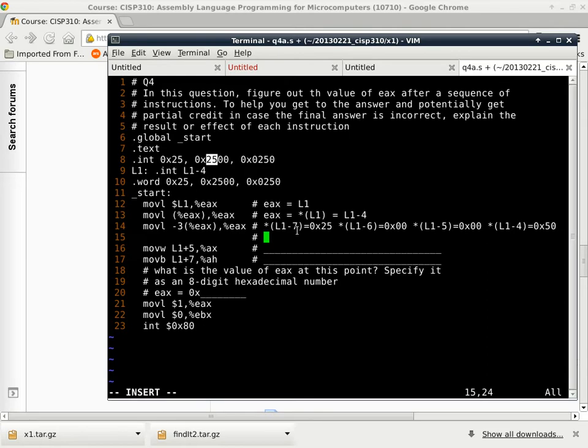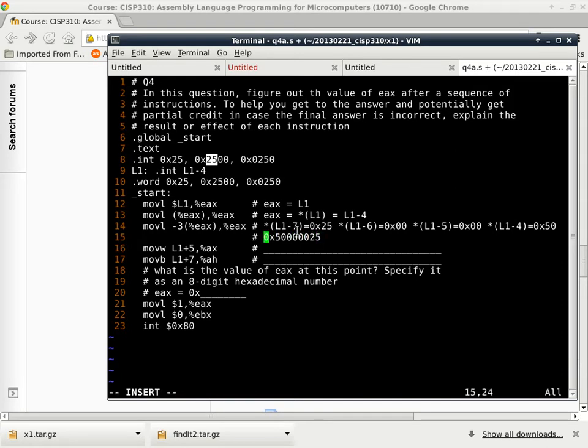What do you think? 2, 5 is the least significant. 2, 5 becomes the least significant because according to the little endian convention, the least significant byte has the lowest address. Okay. And out of L1 minus 7 all the way to L1 minus 4, which one has the lowest address? L1 minus 7, right? Because it has the smallest value, and therefore it has the lowest address. So when you look at this whole thing, then 5, 0 is the most significant byte. Then we have 0, 0, 0, 0 in between, and a 2, 5 at the end.